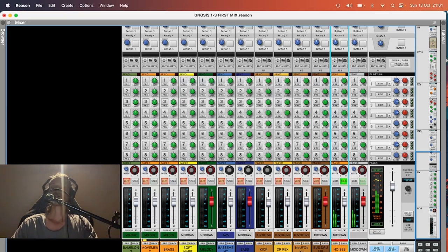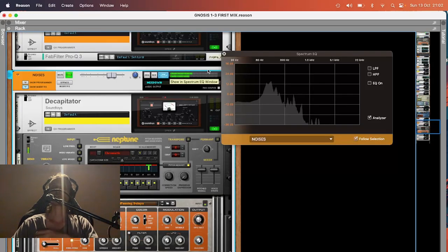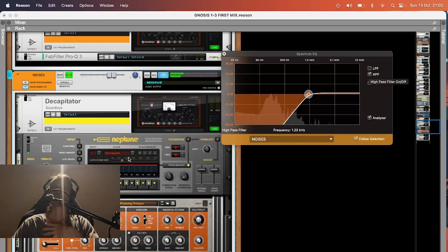And in a lot of songs I experiment with putting noise in the back of them, but this one definitely needs a high pass filter. One of those marvelous things, if it's the right noise, it just lurks in the back of the track. It can be synced out. It can interact with the piece in a lot of different ways. But I find after you put it on a bit, at some point you turn it off and play it, and test it on and off. Which one sounds better? The noise one just seems to have a little bit more body to it.